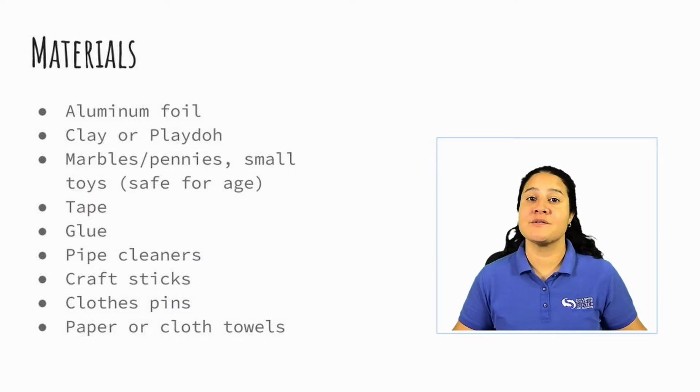The materials you'll need for this activity include aluminum foil, clay or Play-Doh, marbles, pennies, any small toys that are safe for the kids' age, tape, glue, pipe cleaners, craft sticks, and definitely paper towels to clean up with.